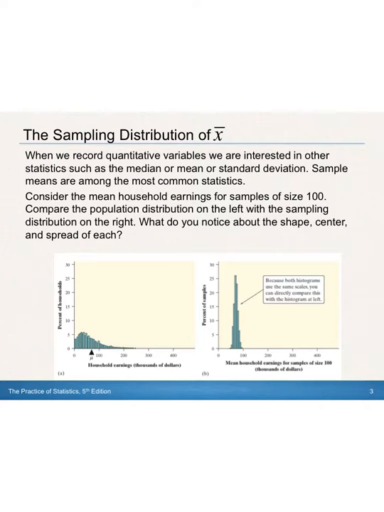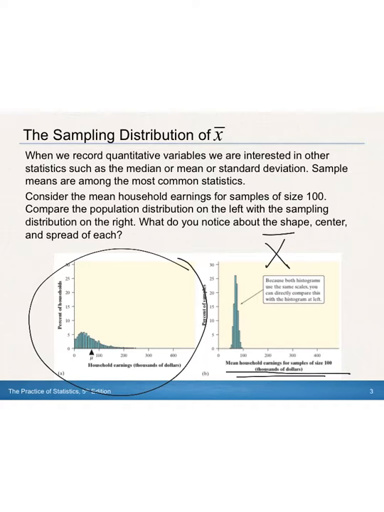So when we look at this particular section, it's really important that you understand the difference between the population distribution and the distribution of the sample statistic. In this case, the sample statistic we're talking about is the mean of each SRS. So in this case, the population has to do with household earnings, and you'll notice the population is super skewed. It very often is that way, with a skew toward the right, with the high earners skewing that population, which means, of course, that your mean is tipped up a little towards the higher thousands.